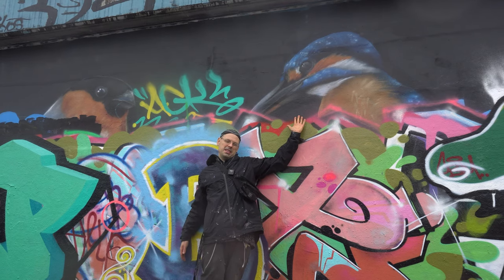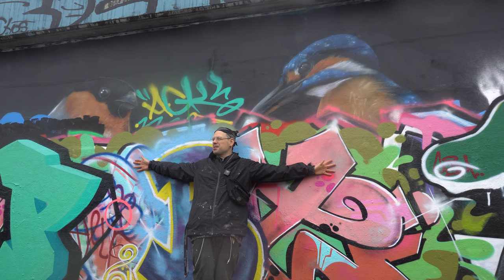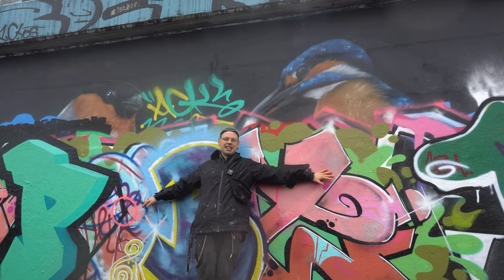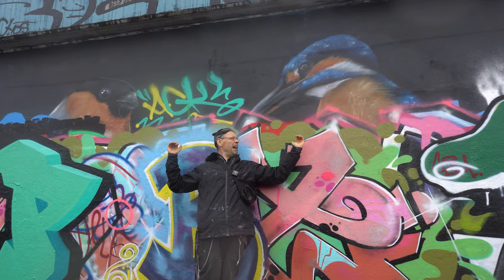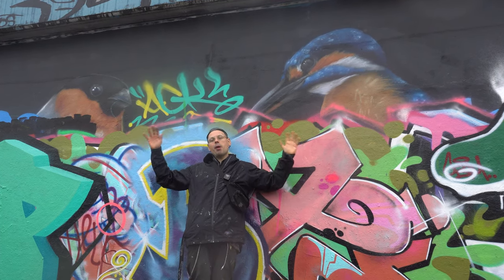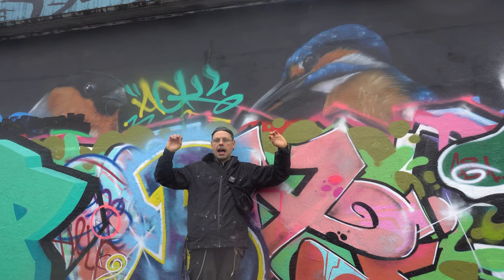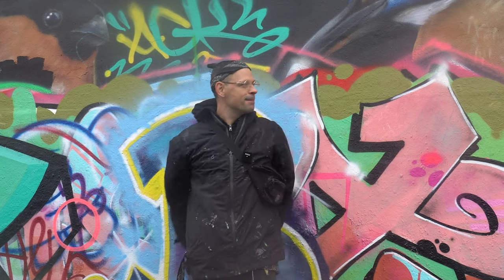Do you remember the piece I painted with a spire here a few weeks ago, a month ago, two months ago? Unfortunately, I don't have a ladder, just this step. I'm not planning to paint really high and break my toe like Spire did while he was doing it. But I'm hoping for the weather to clear up today so that I can have fun. I'm all about fun.